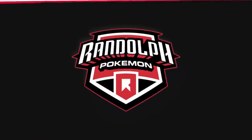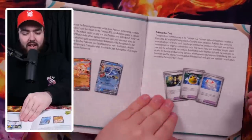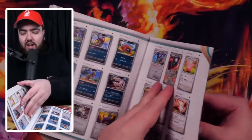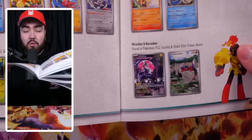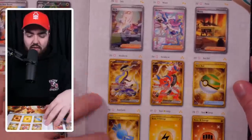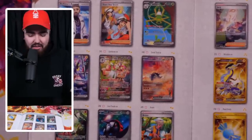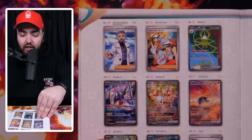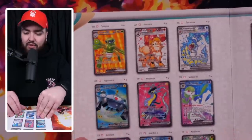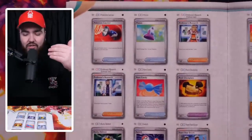We're going to pop the sleeve open and we get the player's guide — actually really helpful. It gives you all the details about the key cards, tells you what's new, the mechanics, etc. It also gives you the entire set list so you can use it to track which cards you have and don't have. At the back of the book you can see the two promo cards and the new rarities. The gold cards are the hyper rares. Cards with a double star are special illustration rares — I'll call them special art rares. Then you've got the full arts with silver stars, and there are a lot of them. The gold single star is the art rares, and there are so many of them. What a great set this is to start off a new era.